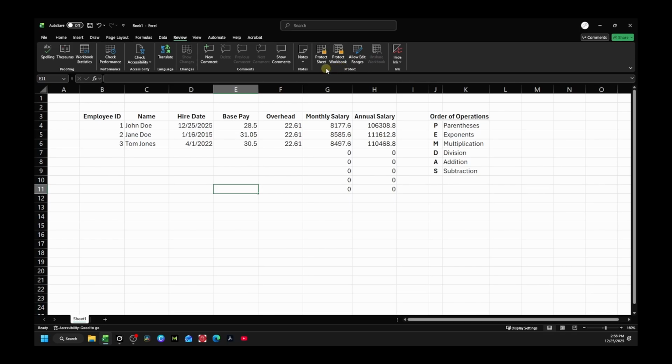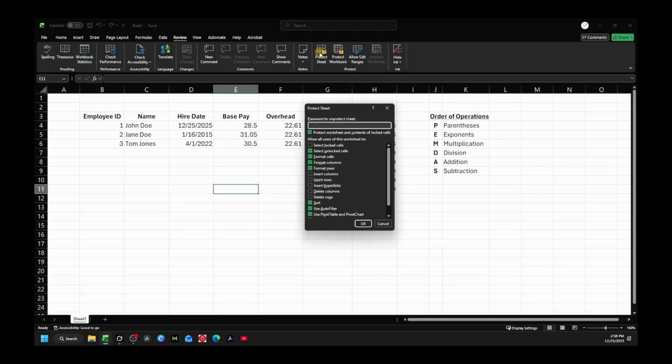But for very basic protection, we're going to say Protect Sheet. When we select Protect Sheet, it wants to know if you want to provide a password to unprotect the sheet. Now, I typically don't, depending on who the workbook is for.